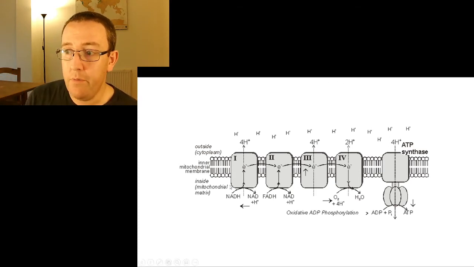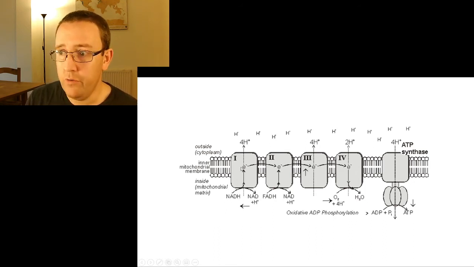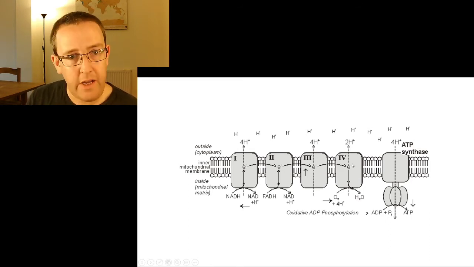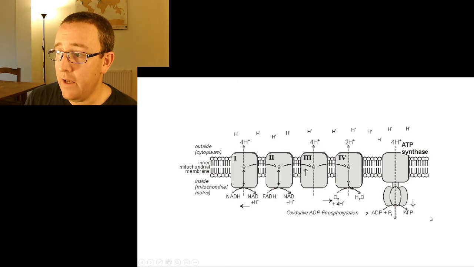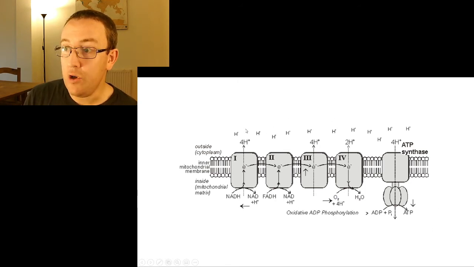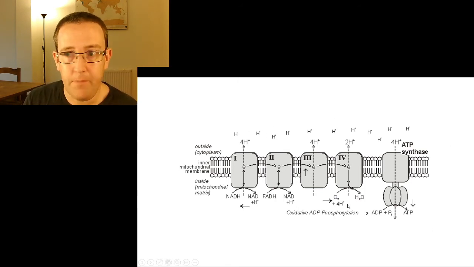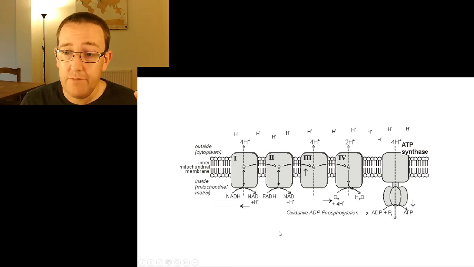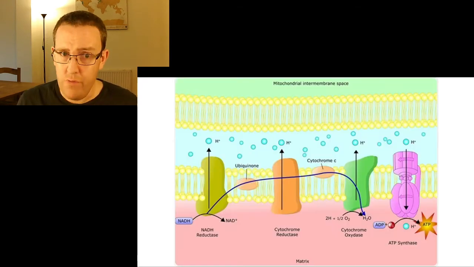There are actually proteins in there that take them across. Okay, so in this one we've got the same thing here. Look, we've got the NADH breaking down to NAD and protons, proton pumping coupled with that electron moving down the electron transport chain. We've got our oxygen there as our terminal electron acceptor, okay, and then this phosphorylation of ADP using the power of that gradient. Okay, that's the sort of second level, which acknowledges that there's another protein there. These proteins do all have names. You don't have to know the names for A level. You really should for first year degree, of course. They do actually have names.